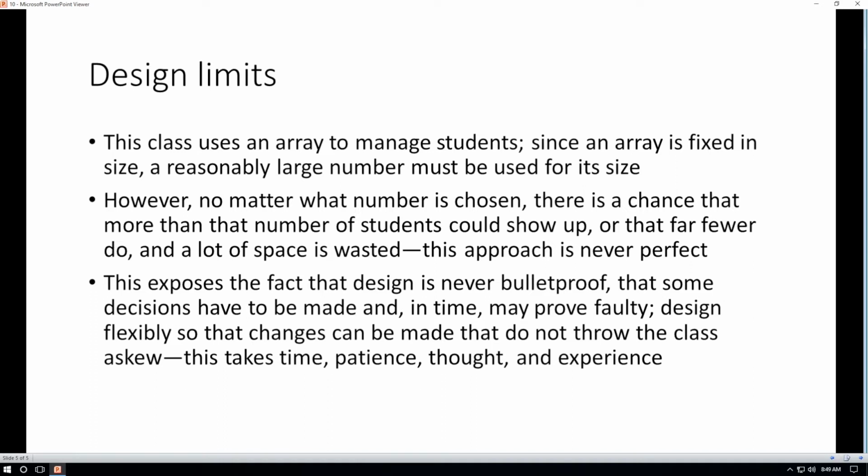No approach is perfect. We always have limits. Part of the art of software design is understanding the limits and reasonably working with them or working around them. Be sure to let your customer, your client, know of limitations that are going to affect him. Don't surprise your client. Some of our design decisions may in time prove to be poor or faulty. That's normal. Try to make designs flexible enough that in the future, the class can change its design internally, still do the same thing for the client, yet fix problems or add additional function. This takes time, patience, hard thought, and experience. Learn to appreciate the process.